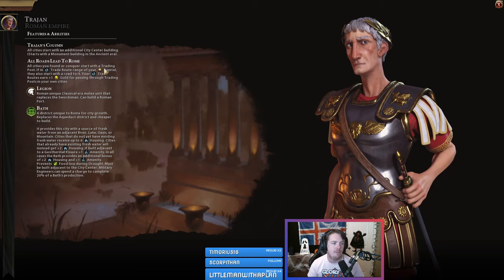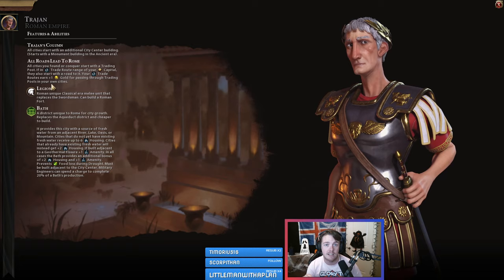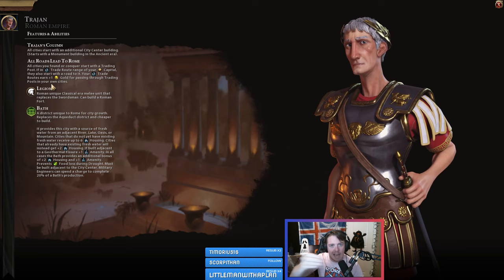If within trade route range of your capital, they also start with a road to it. So if you settle your first city within 15 tiles of your capital, there will be a road connected to it automatically, which is great. Your trade routes earn plus one gold for passing through trading posts in your own cities, right? So it's really good to know as you're trading throughout the map to see if you can navigate them through your own cities to collect that plus one gold.